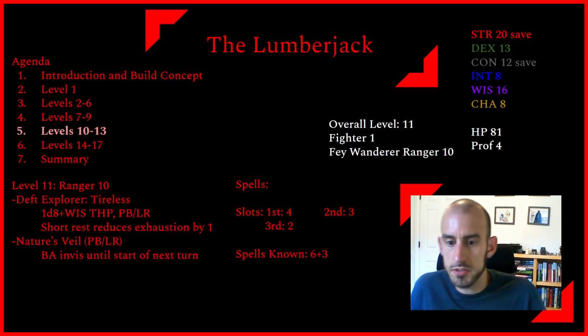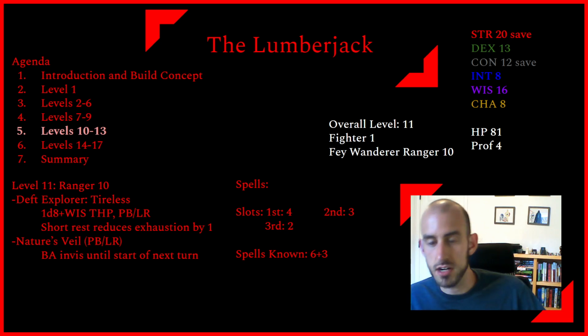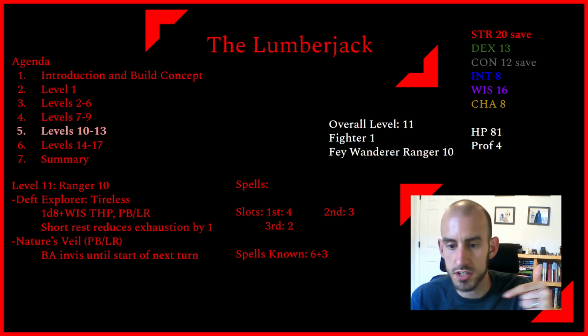At level 11, we are going to be a 10th level Ranger. This means we get our next Deft Explorer feature, which is called Tireless. So as an action, we can give ourselves 1d8 plus our Wisdom modifier temporary hit points, up to a number of times per long rest equal to our proficiency bonus. And then whenever we take a short rest, we reduce our exhaustion level by 1.